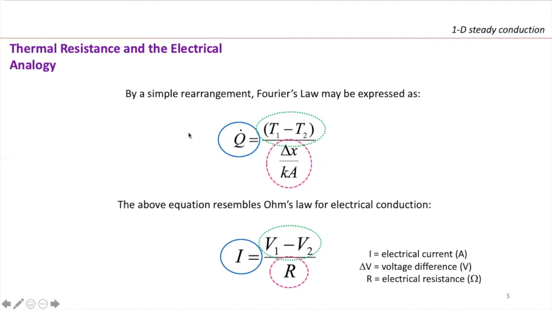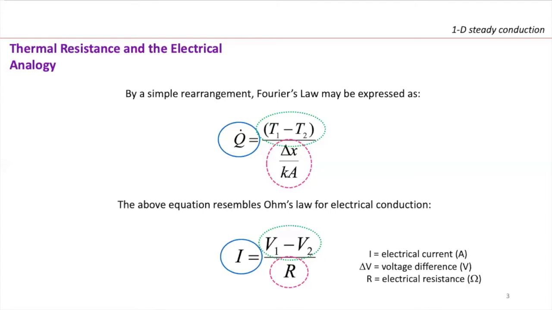And this is the thermal resistance and electrical analogy that helps us to solve problems when we have different walls of different materials all together. And we do this a lot in engineering, right? Like, for example, even in houses, we need to add insulation. We need to add layers, right? Layers to the walls, right? To impede the heat transfer, right? That's the main use of insulation.